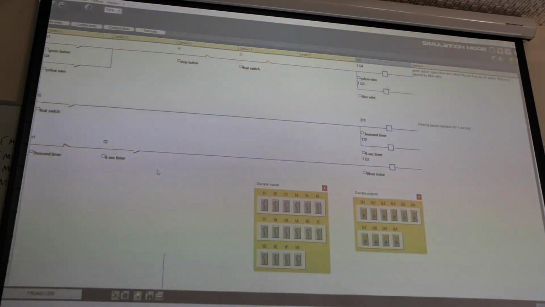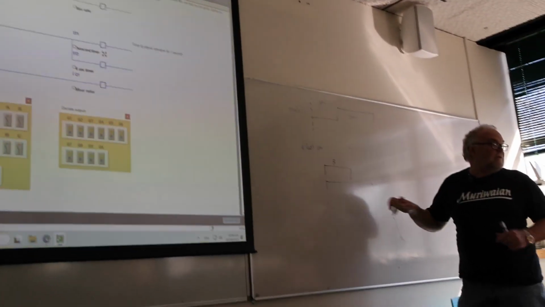Let's talk about this code. Float switch, I picked 2 timers. Both these timers do this. They're both one-shot timers. The first timer does that, and the next timer does that. Okay? And I was interested in my motor coming on here. That's where I want my motor on, eh? Wait 3 seconds, come on for 3 seconds.